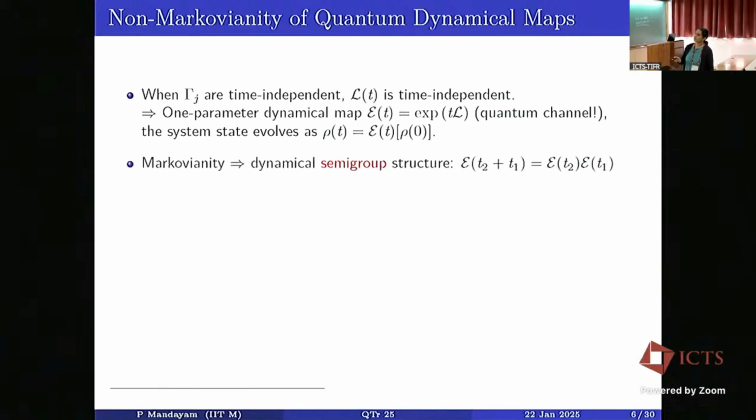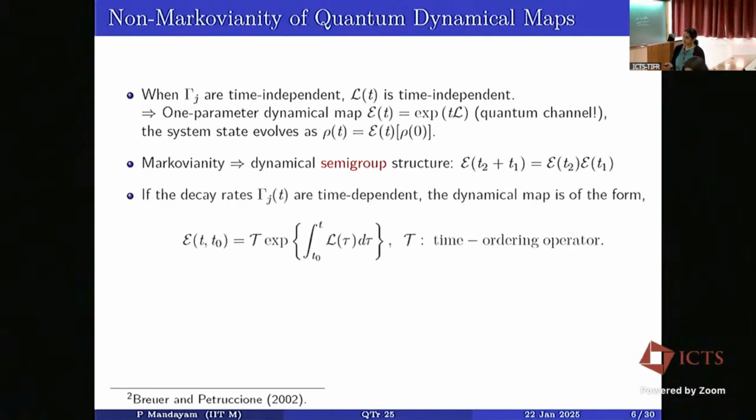This has a semigroup structure in the sense that I can always decompose the evolution over a particular chunk of time into smaller evolutions over smaller intervals of time. And I can keep doing this ad nauseam. There's nothing that prevents me from zooming into the system for any small intervals of time, right? And this is something that is very useful when we are trying to model noise in quantum systems and try to do error correction on that, right?